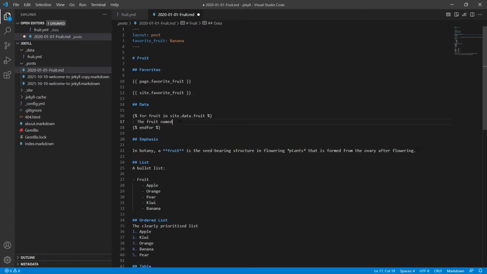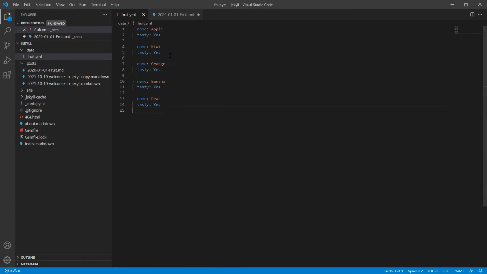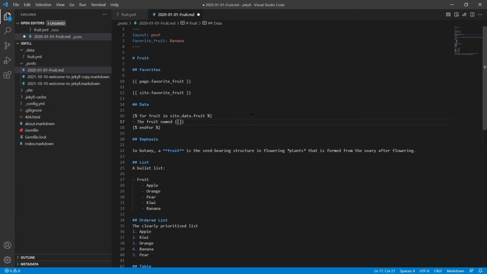The fruit named, and if we recall, it's name and tasty. So the fruit named fruit.name is generally tasty. And data suggests that this is fruit.tasty, to indicate whether or not it was true.